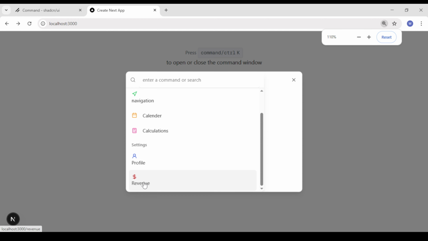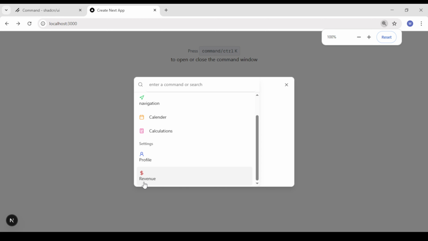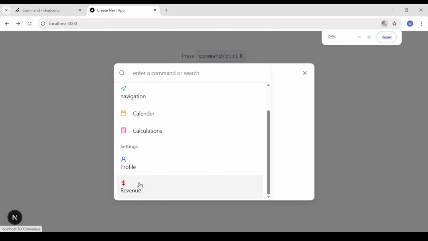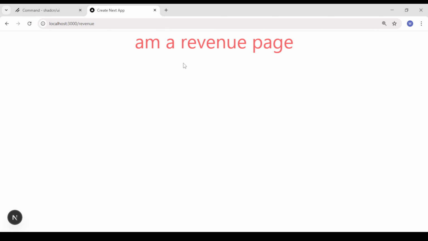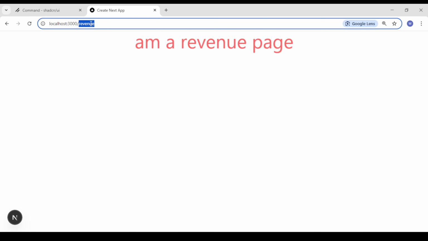I have actually zoomed this, but you can also zoom if you want for us to see it clearly. Let me click on revenue. After clicking revenue, we can also see that it has taken us to localhost 3000 /revenue. Great. And we have actually implemented everything in a very easy and simple manner.